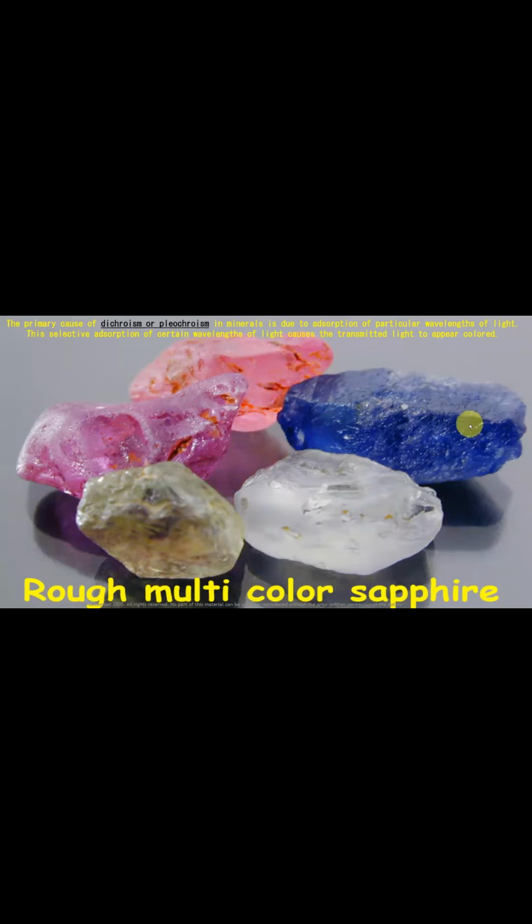So in the sapphire family, there are 7 colors, rainbow colors. You know the rainbow. There are 7 colors there. What are the colors? Red, orange, yellow, green, blue, indigo, and violet are the 7 colors. And this is white color. Then white color also there with the sapphires. So there are 8 colors inside the sapphires.